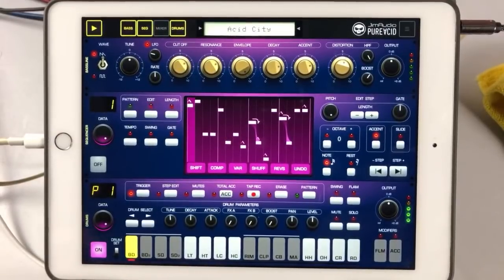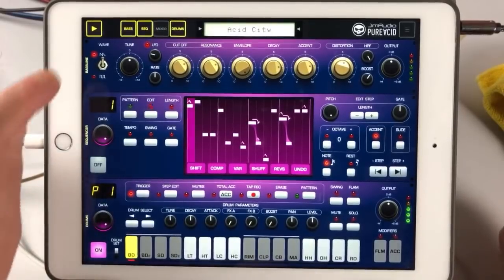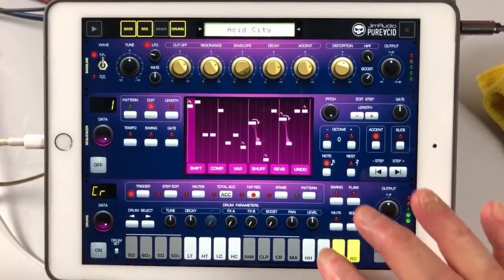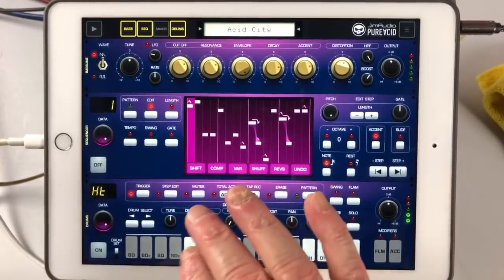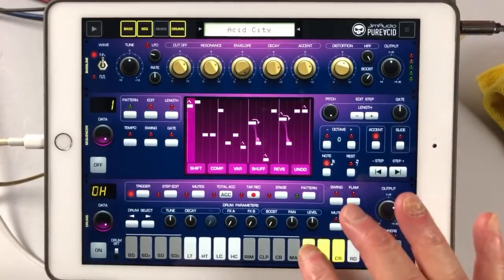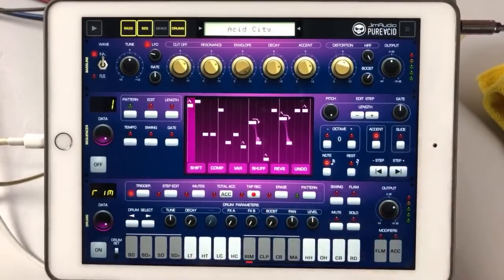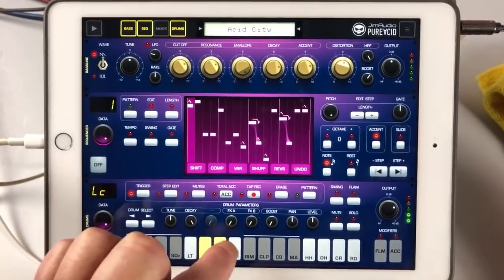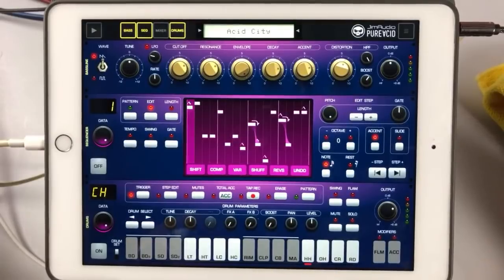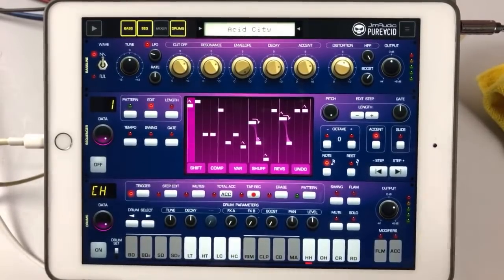So you can see you have these different drums. Let's stop the machine and we can test them out by just hitting them like that. Let's turn the output up while we're just playing. Okay, so it's not like you've got a load of drum kits to choose from. You only have a few. However, you do have a lot of control.